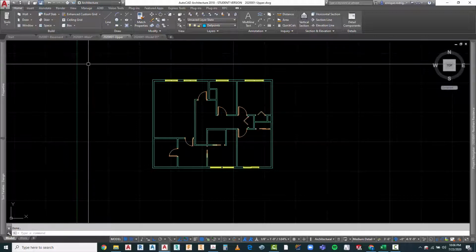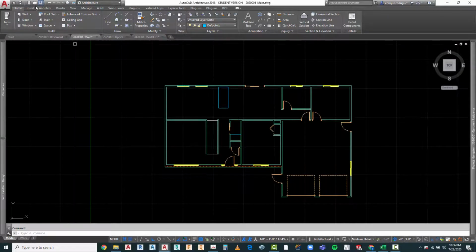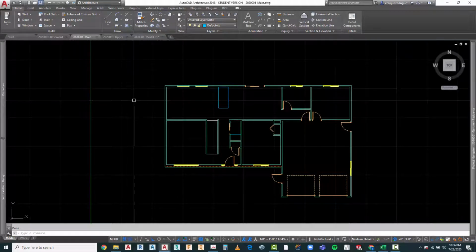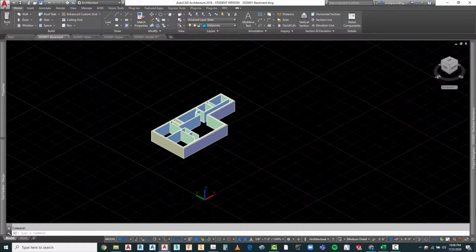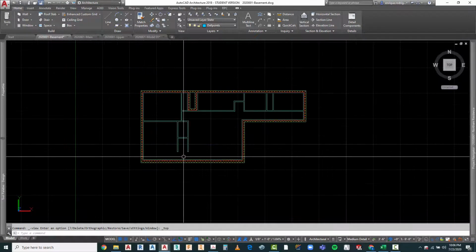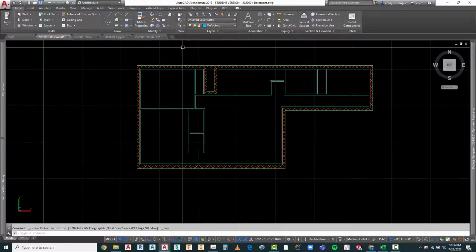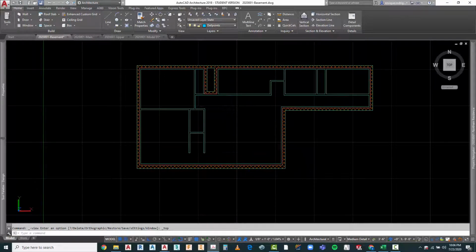So I'm going to go ahead and save this drawing. I'm going to go back to my main. I'm going to take a look there. It looks pretty good. I'm going to save that. Now what I'm going to do is go ahead and open up my basement. Let's go to the top view right in here. And I think we only have a couple of doors located here in the basement. So let's finish those up.